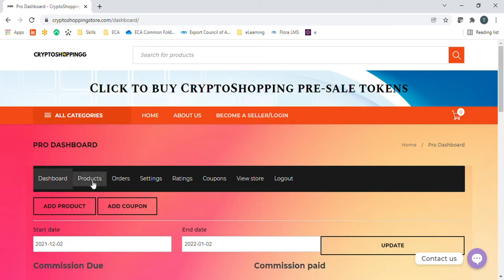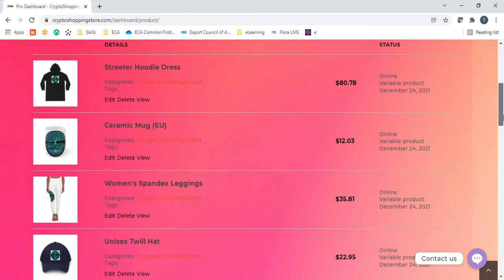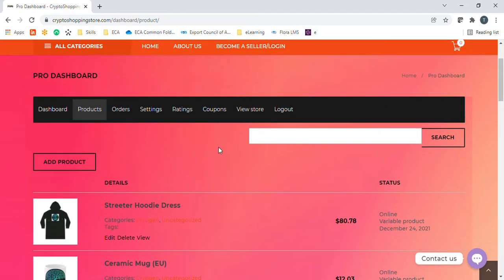Now, if you want to have a look at the list of your products, select the product icon, and here you can manage your inventory and your products. If you want to change something such as color, price, inventory, you select edit. If you want to delete, select this icon, and if you want to view it in the front end, you select view. Now, if you want to add a product, select product, and if you want to learn how to do that in its fullest detail, there's another video which I've already created which outlines how to go about that process.